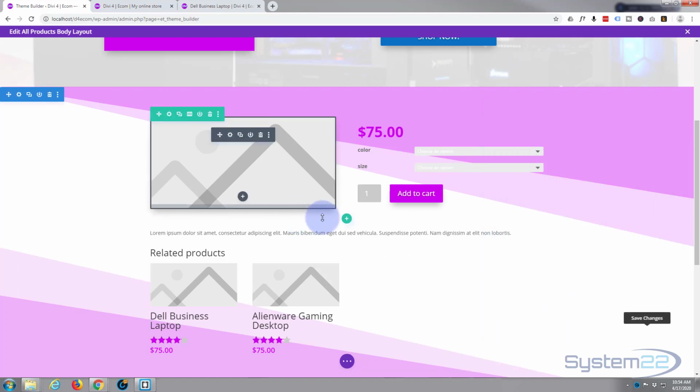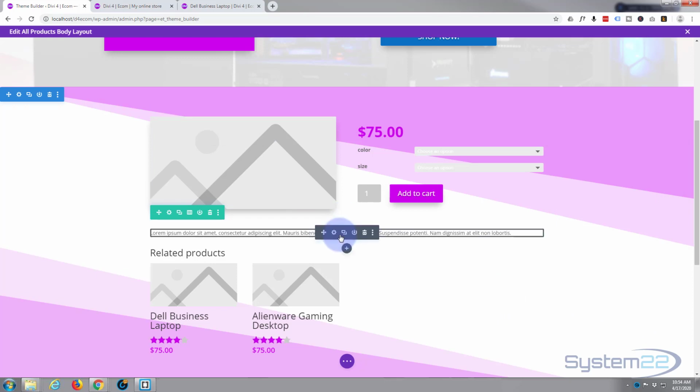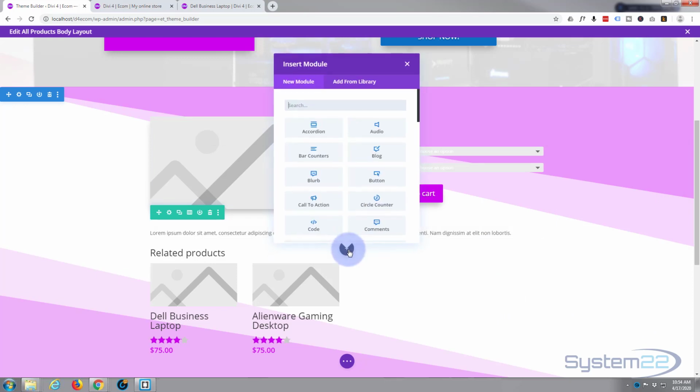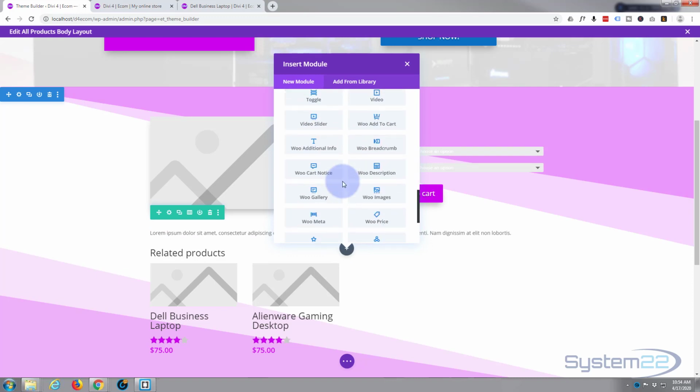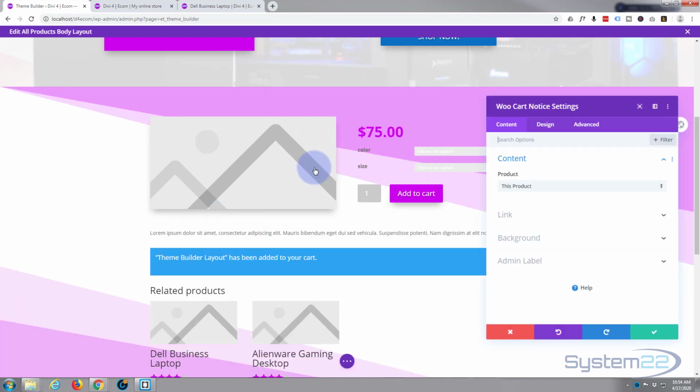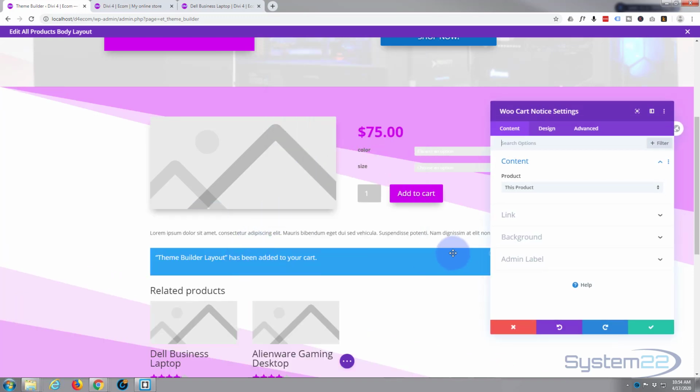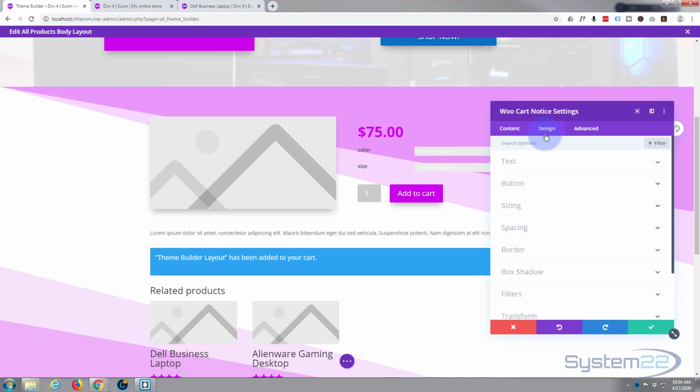It's fine. Then below here, we want to add a new module. And it'll be a Woo Cart Notice. But I want to pull it up just above the description. This product's fine. Blue background, let's have a look.